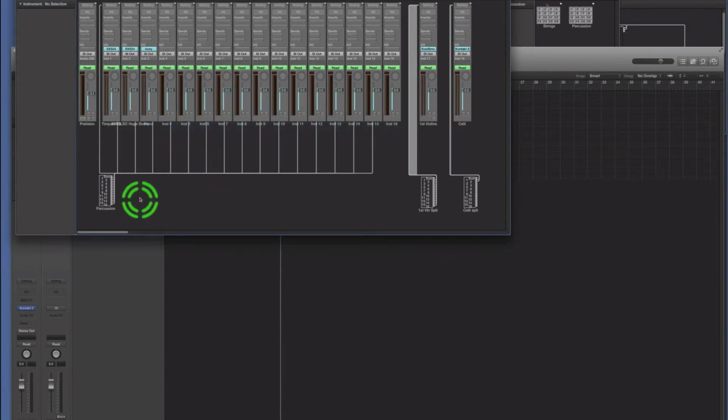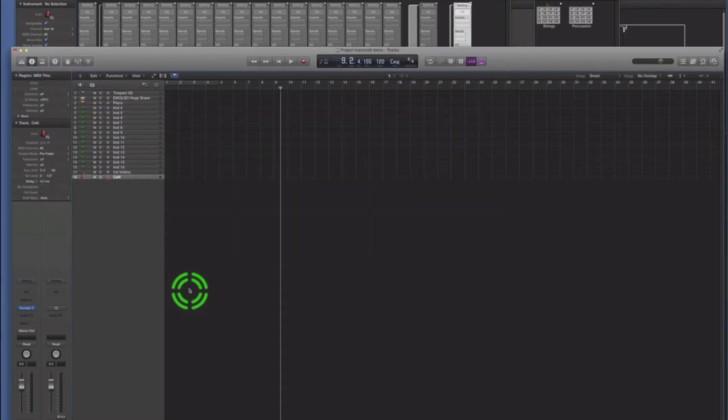All of these groups that I'm showing you could just say timpani instead of percussion. And maybe there are just a bunch of different timpani instruments and rolls and effects and crescendos and decrescendos or whatever it might be. So it's very important to keep things organized and in groups. These other ones are multis, which I will show you later.